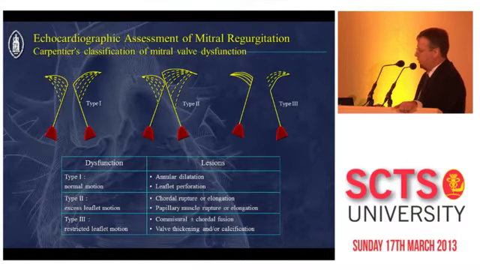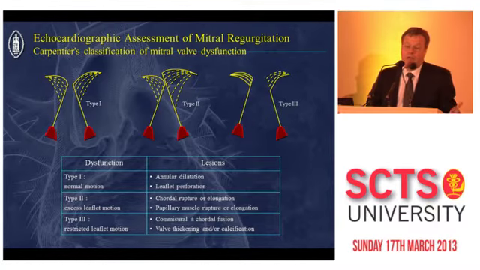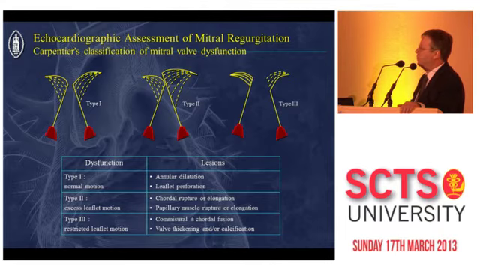And you know that Alain Carpentier has divided the types of dysfunction into 3 different types. The type 1s, in which in the operating room he could find no abnormalities in valve movement. The type 2s, in which he found that there was some excess leaflet motion on both valves, on one of the 2 valves, or part of one valve. And then the type 3, which at that time in the operating room when he designed it was only for restrictive leaflet motion in the presence of rheumatic valve disease, and that was the type 3A. And then now you know that we have a second type that more or less was found out thanks to dynamic imaging like echocardiography, and which is the type 3B of functional mitral regurgitation.